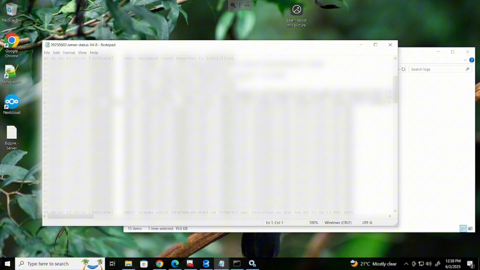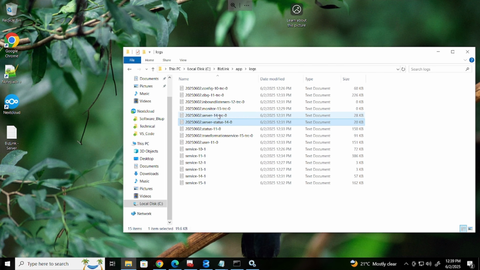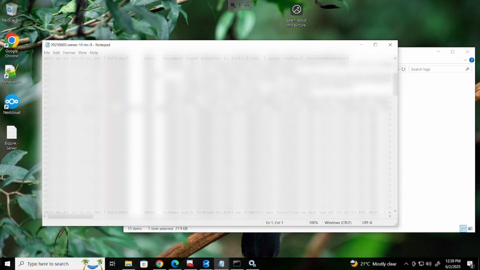So if we look at it, somewhere in here, maybe it's not this one. Maybe it's this one, the server. Yeah, right here, the license checker. So that failed because we hadn't installed the license.